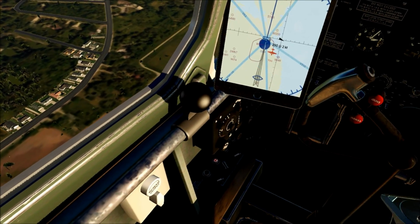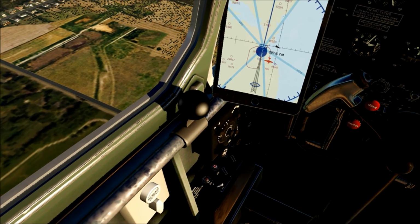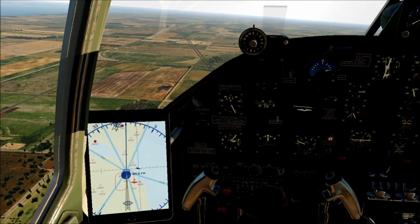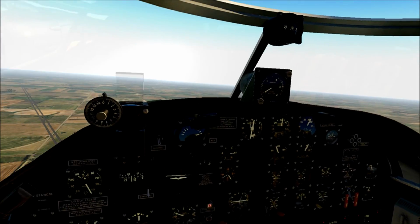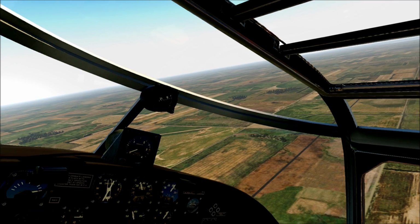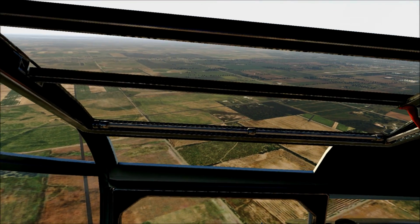Okay, now that our bomb bay doors are open, we're going to arm our bombs. So this is nose fusing. And believe it or not, that is everything that we need to do to get everything ready to be dropped. We already took the liberty of setting it to ripple, so we are pretty much set to go. We're going to swing ourselves back around here.